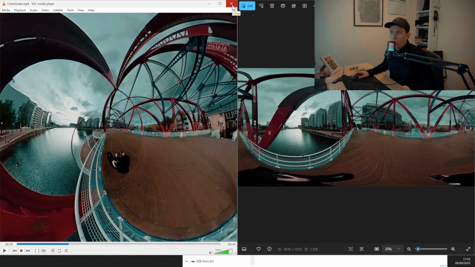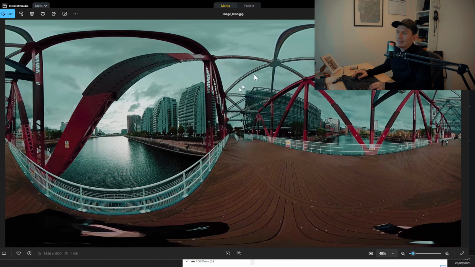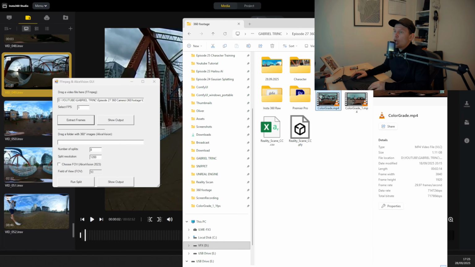Before we go into RealityScan and RealityCapture, I want to show you another important step that we need to do before going into RealityCapture. Because RealityCapture or Postshot can't really understand these 360 flat images, we need to convert these images into small cameras with a specific resolution that, all together in a circle aligned, would form this image. So let me show you an example.